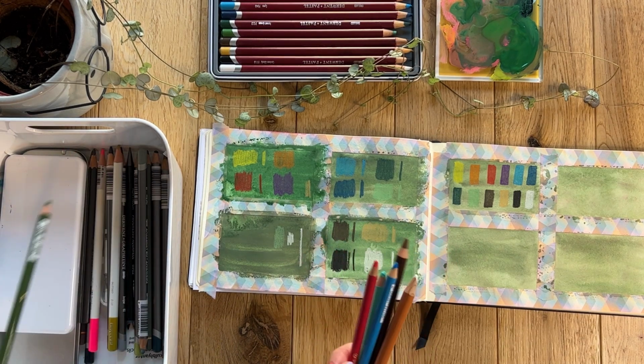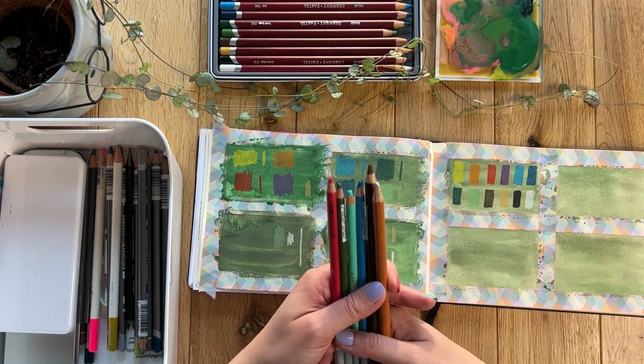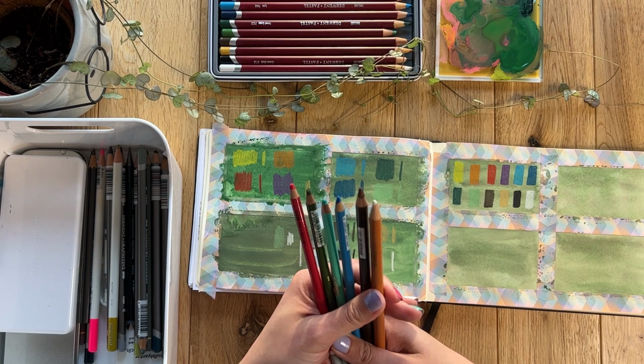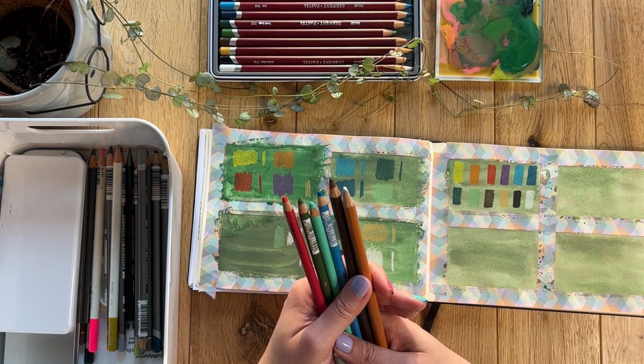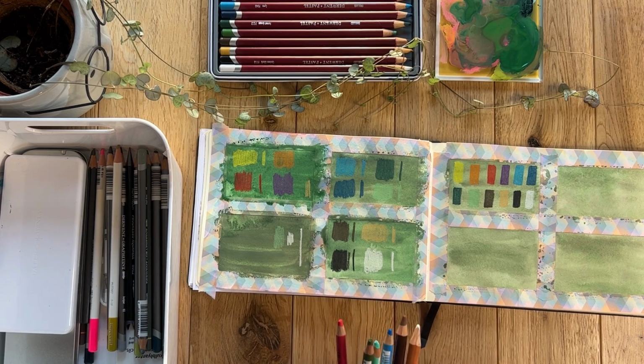And you don't really need pastel pencils to draw on top of gouache, because Caran d'Ache, for example, or the other brands of regular color pencils will still cover the gouache quite well, and sometimes they're even better. So maybe I should do a comparison one sometime.